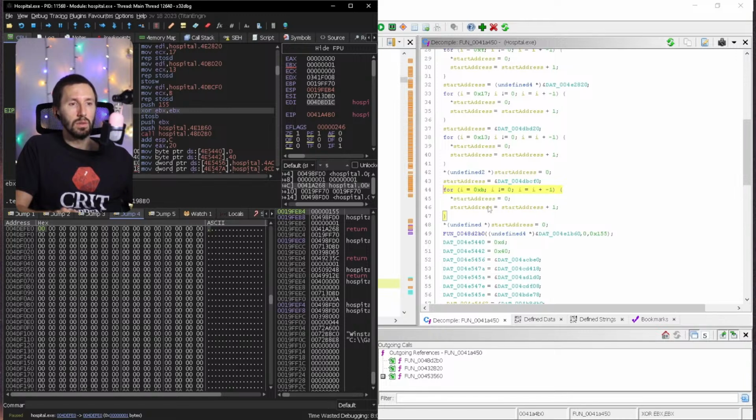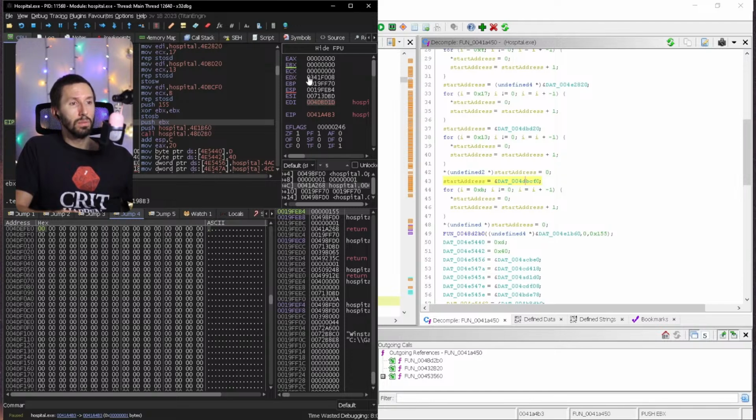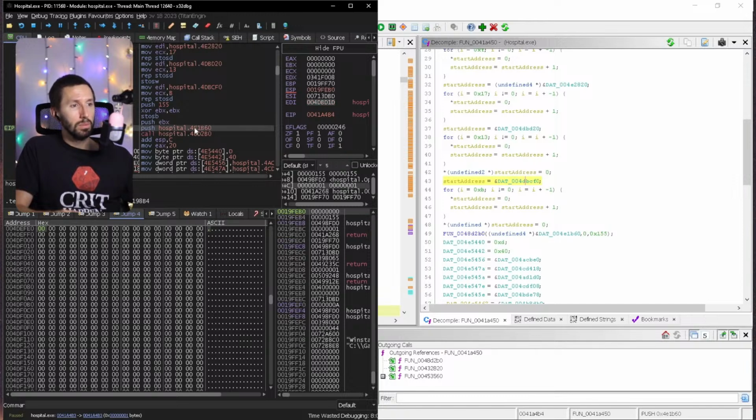Now, again, there is a strange order. It's first pushing the param for this call, but then finishes this byte to the end of this address. This loop. Okay, store. Then we are pushing the zeroed out value, then we are pushing this address itself.